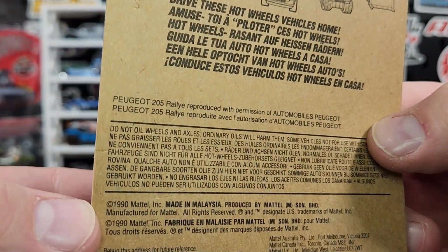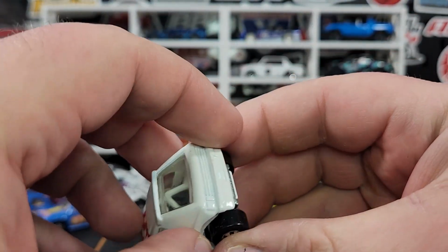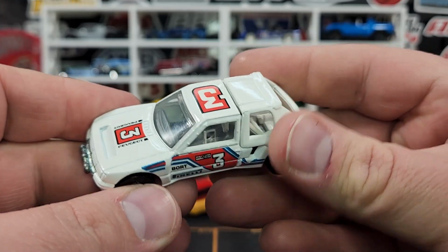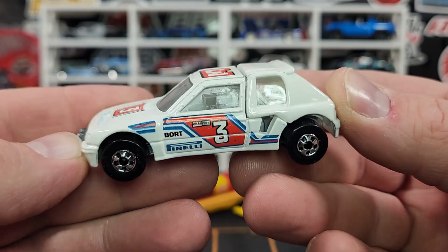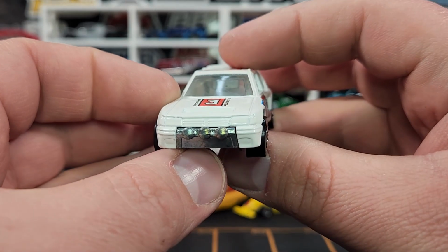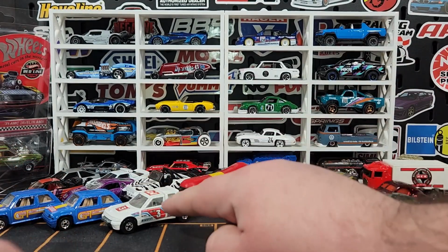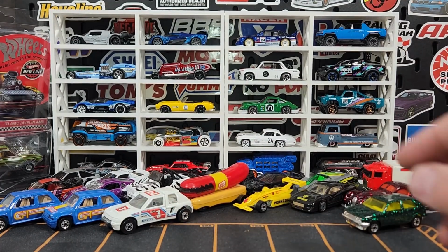Still the same base deets on the back. 1990 Mattel. Does have an opening hatch in the back, which is super cool, and the hatch is metal. Base is metal, model is metal. It is a relatively beefy casting as well. Looks pretty good. Got Champion on there, Pirelli on there. Got the Blackwalls. I think the Blackwalls look good on this particular casting. Totally tell it's a Peugeot from the front for sure. Totally tell it's a Peugeot from the back for sure too. That one is super, super cool. I've gotten 3 versions of that casting in the last like 6 weeks. It's just crazy how that works.